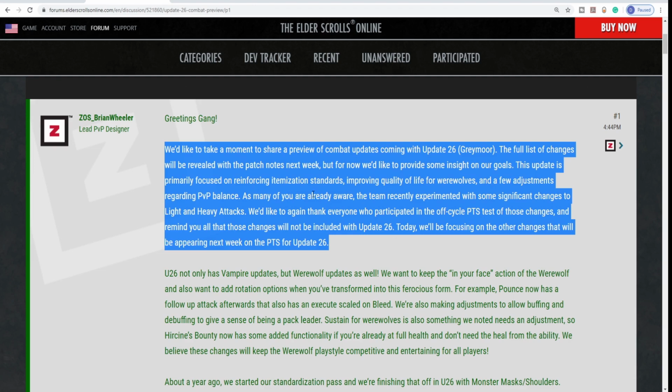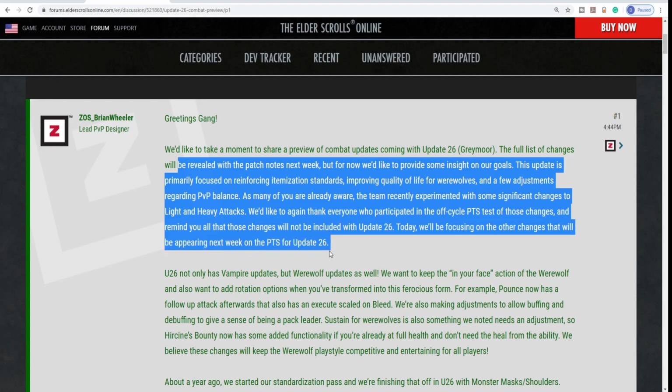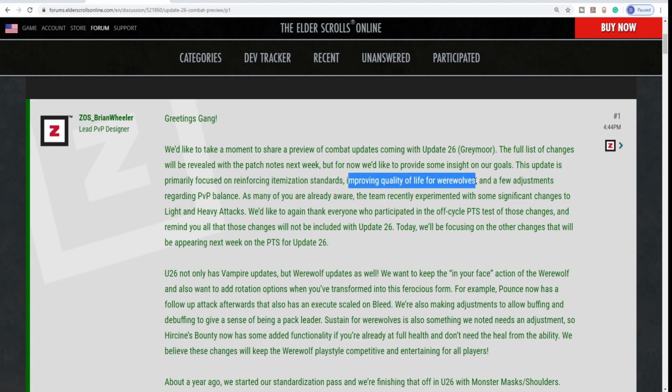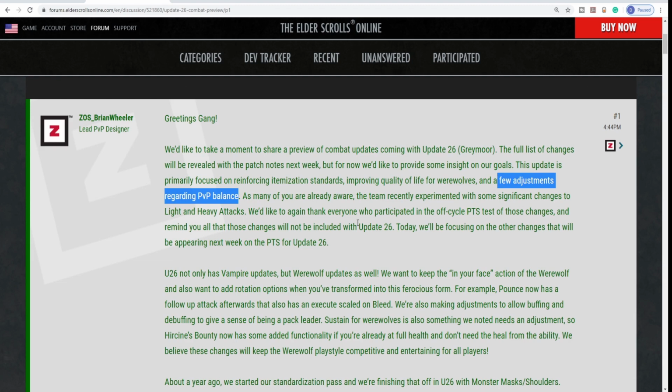This first bit basically just says, look, we want to say thank you for everybody providing changes and feedback for the light attacks and all that good stuff. This time we're going to focus on item standards, so looking at monster sets mainly, improving quality of life of werewolves, so they're actually going to be somewhat useful now, so it's not just vampires this patch. And they'll also put a specific bit about a few adjustments for PvP.